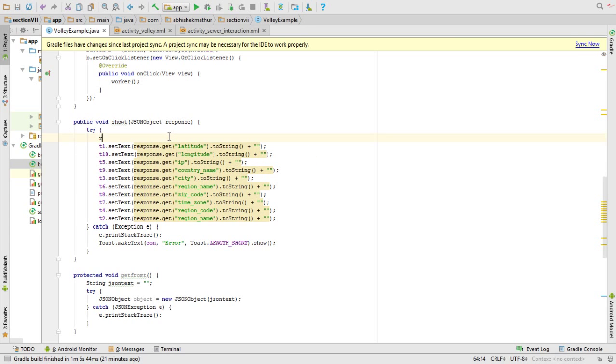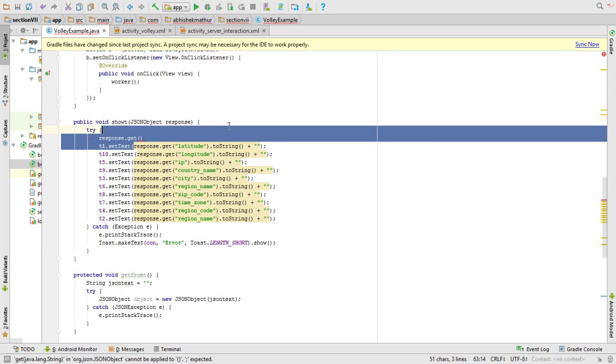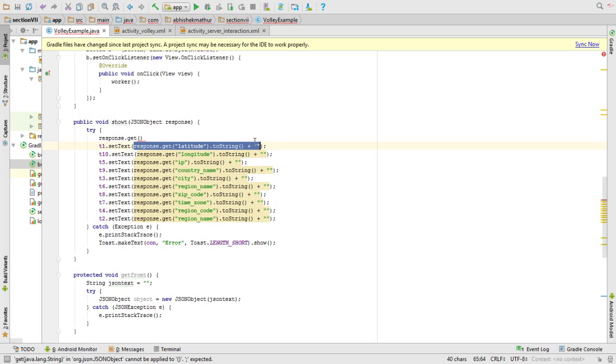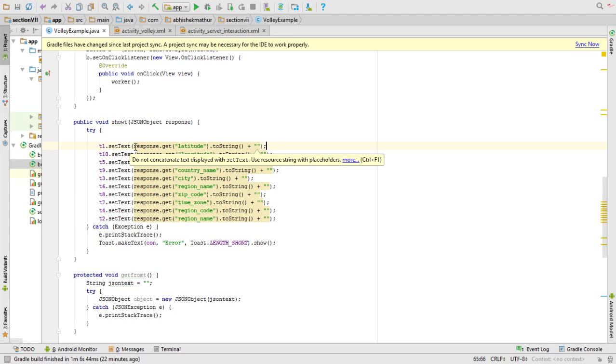So if my JSON object has a key latitude and the value as the actual latitude, I will call response.get and pass the string latitude as an argument, as I have done here. This will get me the latitude, and then I am again calling the toString method to be on the safer side and force convert the output to string, and I am concatenating it with an empty string for more safety, and then I am putting it into the text view accordingly.